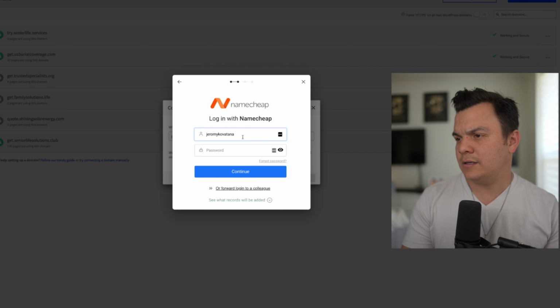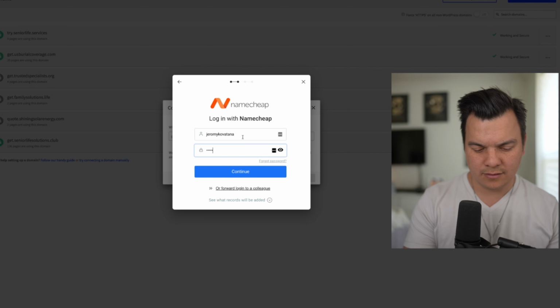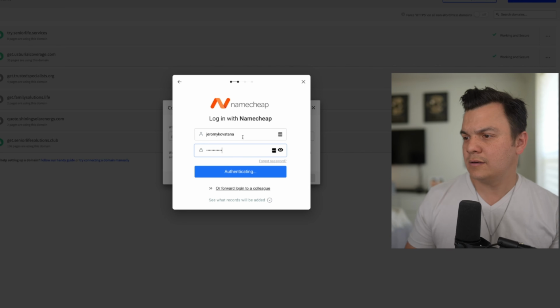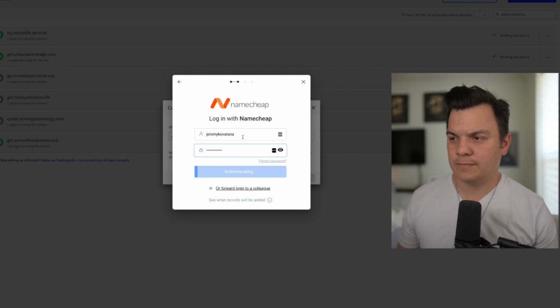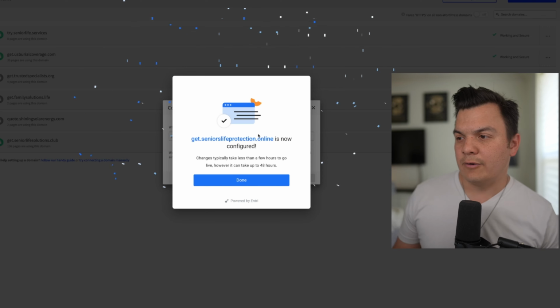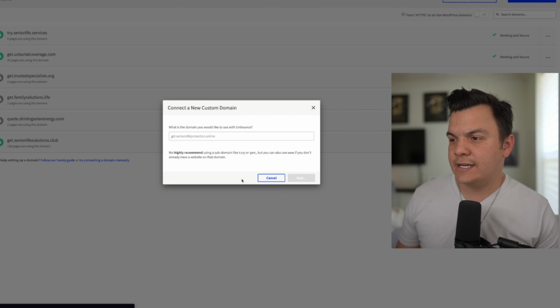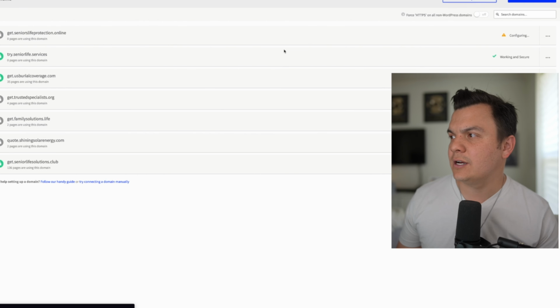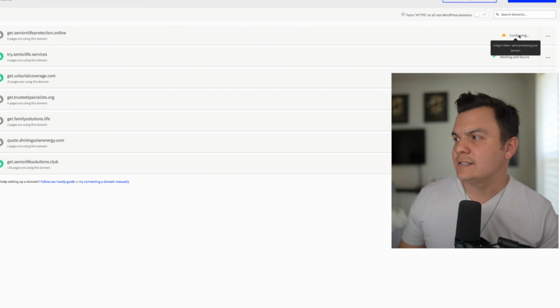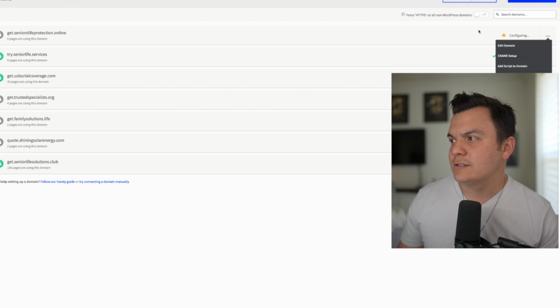I'm gonna log in. All right, so now it is configured. I'm gonna hit done, and this should clear out, and we should be good to go right here. So this says configuring. It's gonna take it a little while to configure, and once it's configured, it's gonna say working and secure. So that is good to go.